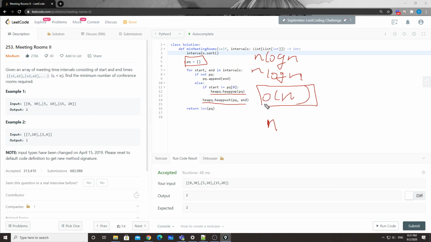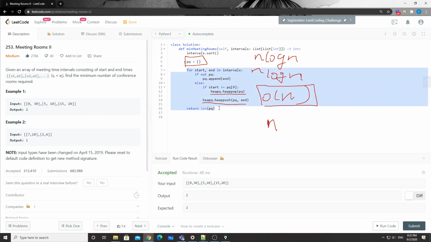Yeah, cool. I think that's pretty much what I wanna talk about for this problem. Very classic one. It's not a hard one, but it's a very important one. So I hope you guys can really understand the thinking process behind this kind of intervals or meeting room problems, and how you can utilize the sorting and also be able to get the earliest ending meeting among all the scheduled meetings.